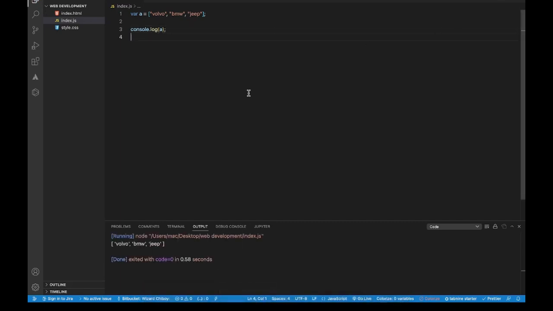In objects, when we try to get the value of an object, remember, in an object we have a key and a value, so we do something like a dot the key, in that object.